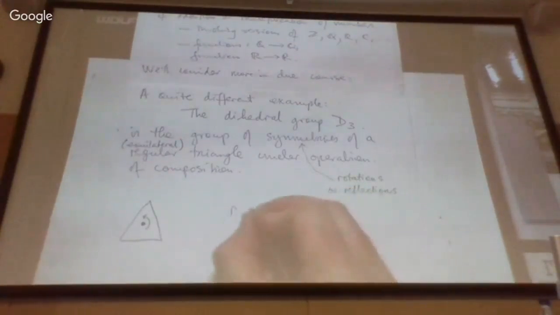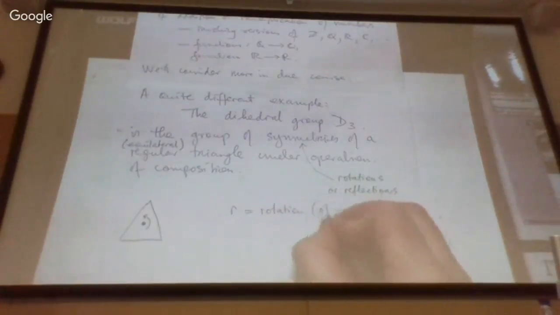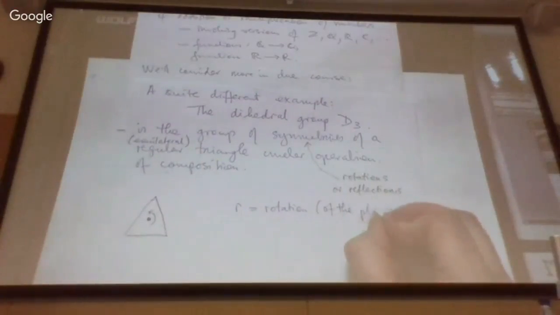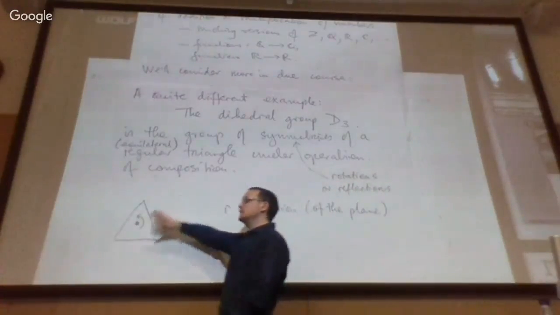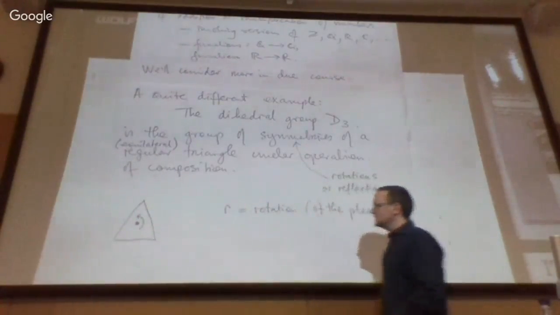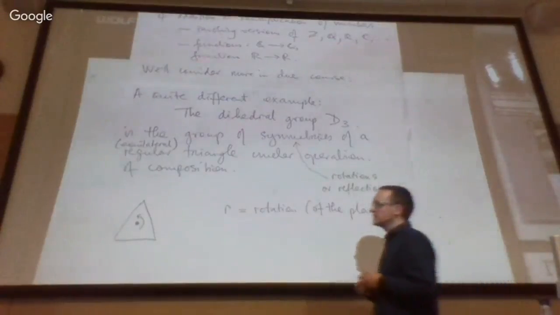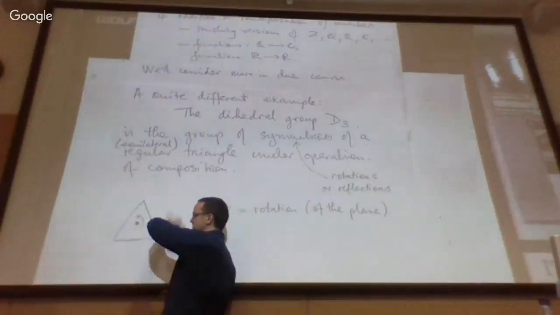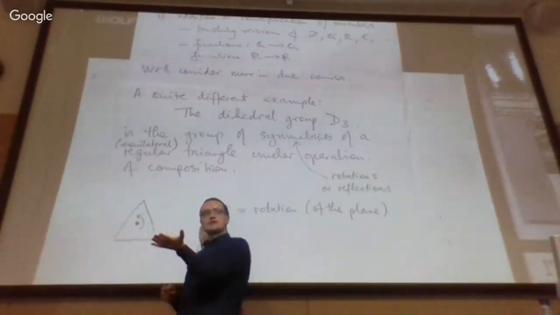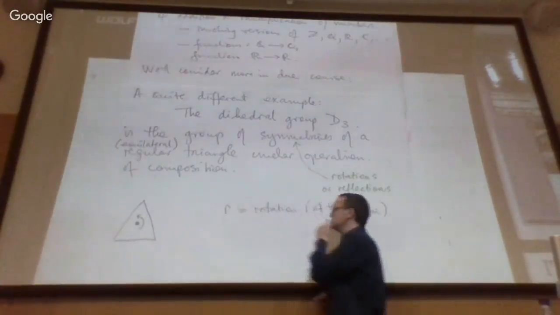So if you let R equal rotation, these are all symmetries, all transformations that we do to the plane where the triangle lives. The triangle is living in the plane, R2, and these are functions from R2 to R2. Transformations of the plane that are going to leave the triangle unchanged. Well, they're going to move the individual bits of the triangle around, but there are certain transformations that you can do to the plane, and if you look at the before and after picture, you'll still see the same triangle sitting there.